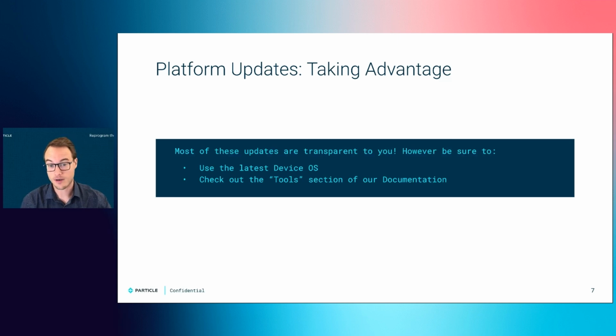Please watch our DeviceOS GitHub page. We have an ability to sign up for email notifications when a new DeviceOS is released. And we encourage you to set up a process with your engineering teams to validate new releases of our DeviceOS with your user applications and keep your fleets updated over time. Also, a reminder to check out the new tools section of our documentation. It's available in the navigation bar at the top, and check out some of the awesome things that Rick has built.